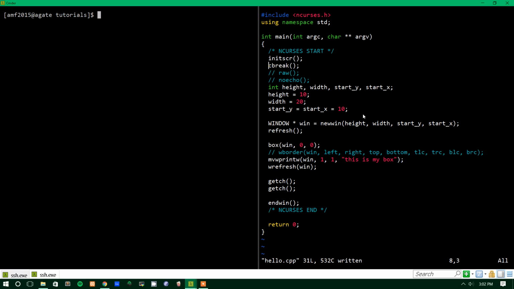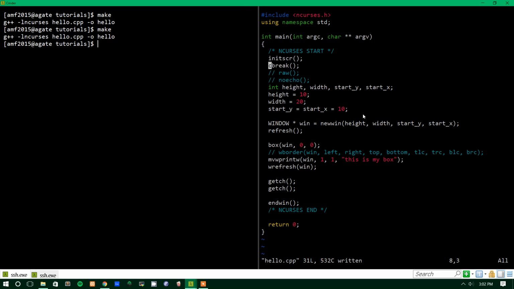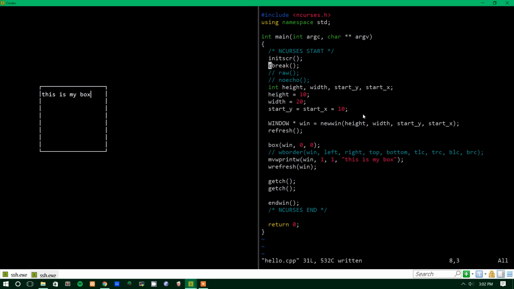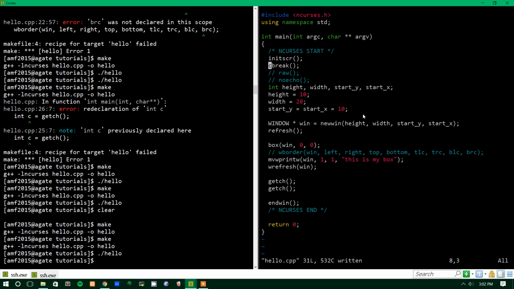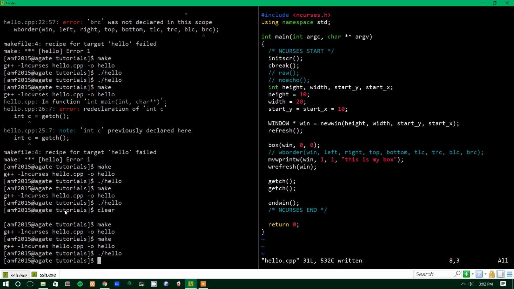So, for example, if we run this now, so we'll make the file. Actually, let me make sure I saved it, because sometimes I don't save it. Alright, there we go. So, let's run this file. And we'll see the program we had before, which is the box program. And if we hit Control-C, it exits out. Now, if it wasn't just going to exit out with Control-C, it would have only registered that as one character, and it should have waited for another character.